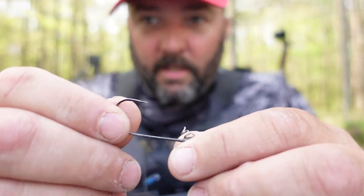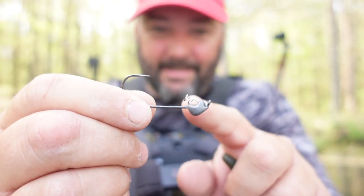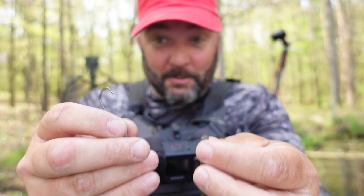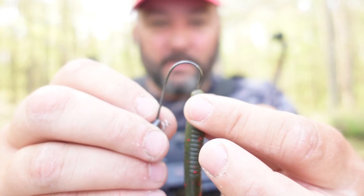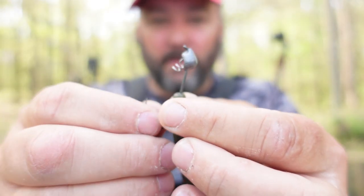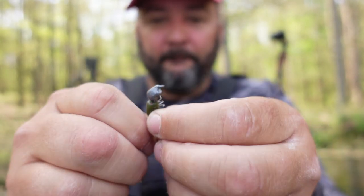All right, so first thing, pretend that this is one that's got a plastic keeper on the shank of the hook and not a little screw lock. Okay, that's what we're going to pretend right now. I know it's tough for some of you guys. But anyway, this is what we're going to do. If it has that keeper on the shank, we're going to run the hook down the tip of the worm and come out. And then we're going to come over top of the keeper and rotate.